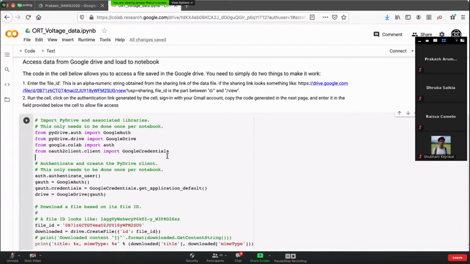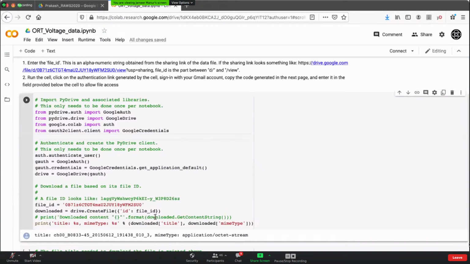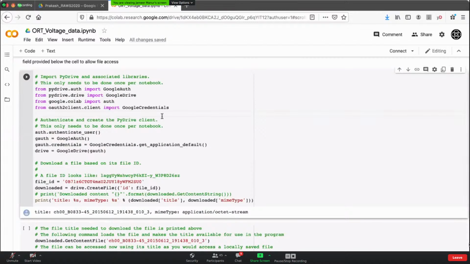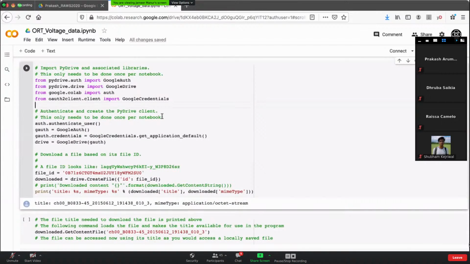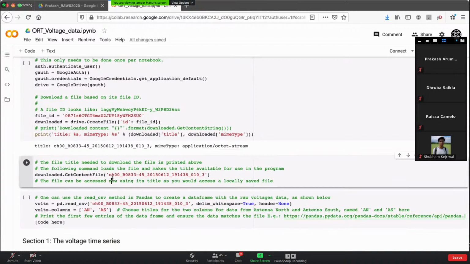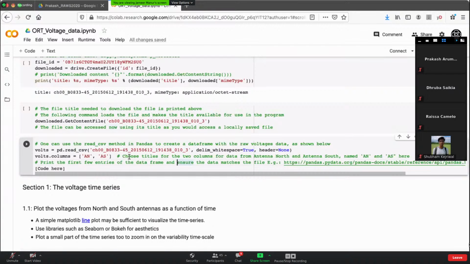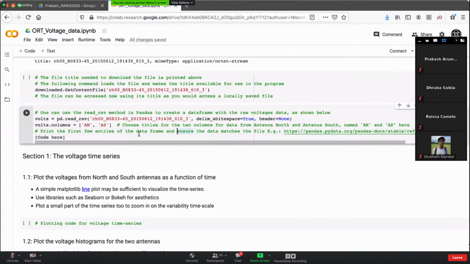What you can do is this data is all saved in Google Drive. And in principle, you can directly access these files from the drive location and download it and analyze it. So that is what this piece of code does over here. You don't have to worry too much about each step here, but I have tried to comment it as much as possible. If you follow these steps, choose a particular file ID, then at this point of the cell, the data will be all loaded. All you have to do is put it in a data frame and give the titles that you prefer, and the data is loaded at this point here.